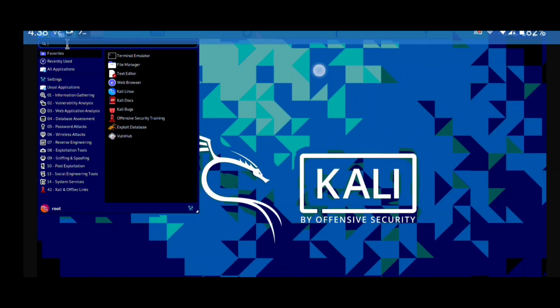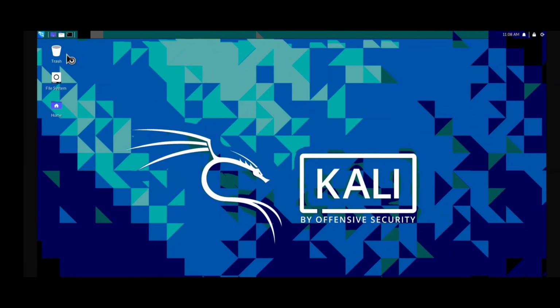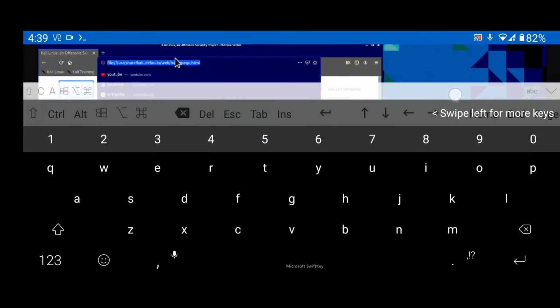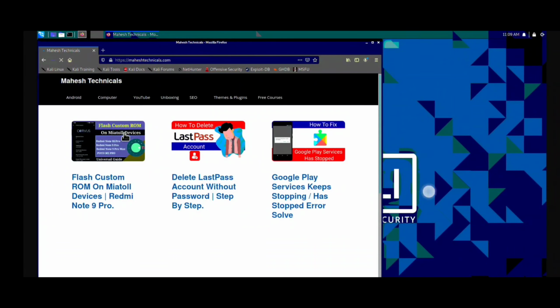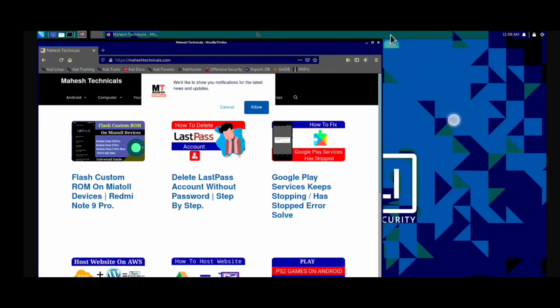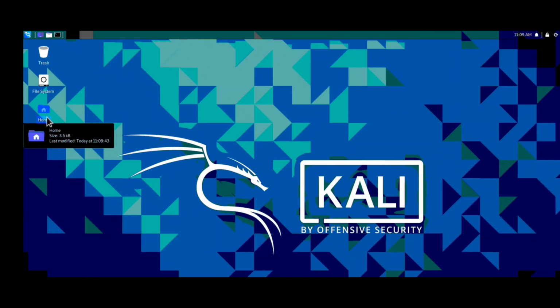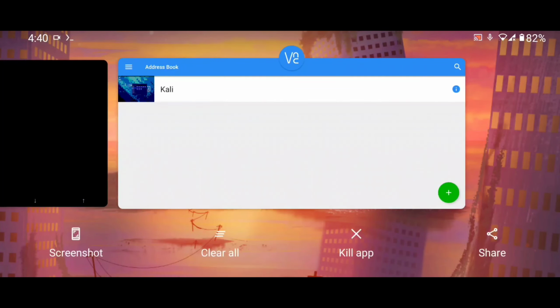Okay, so many people ask me about internet and browsers not working in that part. So open Firefox here and you can see the internet is working properly. Let me check. Okay, so the internet is perfectly working fine without any issue, and the browser is also working very fine. So you have a file manager as well, so you can use the file manager to execute and manage your files as well. Okay, so just disconnect this and let me show you some tips.